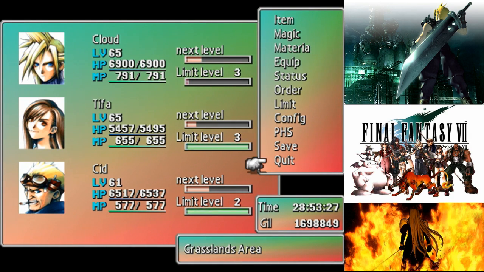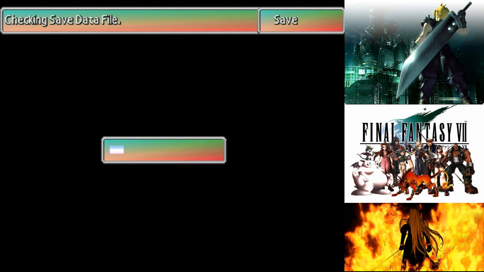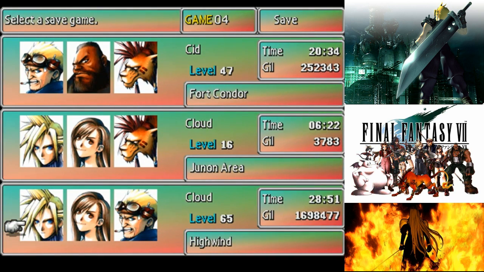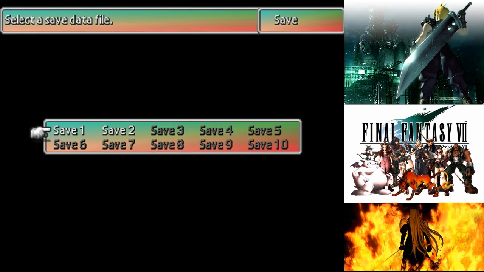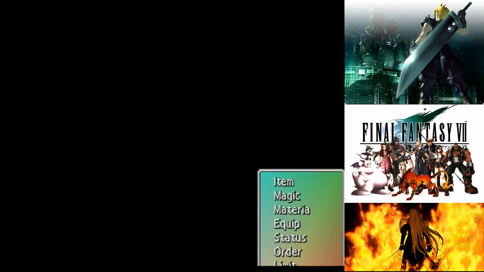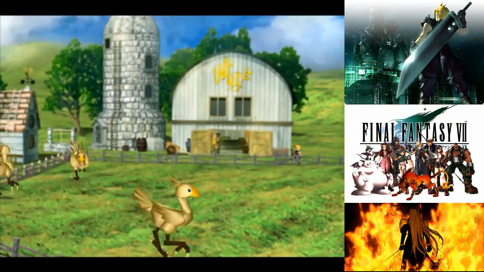Yes, it has a built-in triple speed function that I never knew about. I never knew you could do that. That explains that one race where for some reason the Chocobo race went really fast. Now I know what it is.